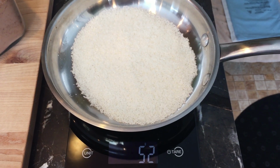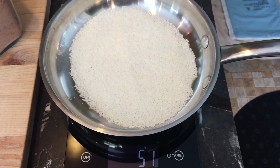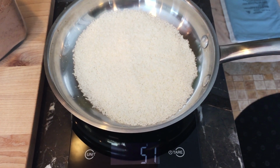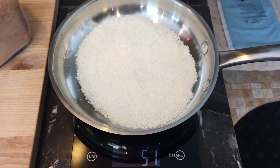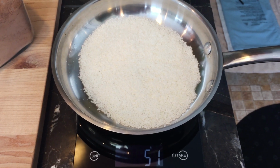As the cocoa butter melts, I'm going to get this coconut ready. So this is about 50 grams, which is about a half of a cup of unsweetened shredded coconut. And I'm just going to toast this. There's nothing else in the pan. It's just the dry coconut. I'm going to toast this on medium heat until it gets golden brown. And when that happens, you want to start mixing it up. Otherwise, it may burn on the one side and be completely raw on the other.